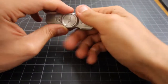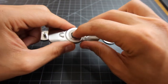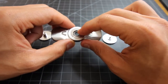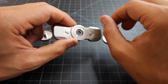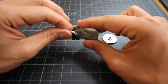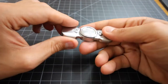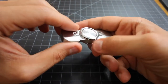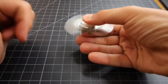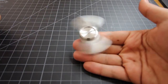Before we get into the fidget play, I want to open up the cap so you guys can see what the bearing looks like. We've got the R188 bearing inside here. We've got the bearing removal system — which you'll also find on the Executive spinner and the Secret Service spinner — where you can put a little screwdriver, a coin, or a piece of metal in there and twist this out, and the bearing pops right out. Nice caps, they pop right back on — really simple. Another thing I like about the caps is they have a nice ridge, which is great for finger balances or tricks. Even if you're not really good at finger balancing, this thing just rests on your finger easily.